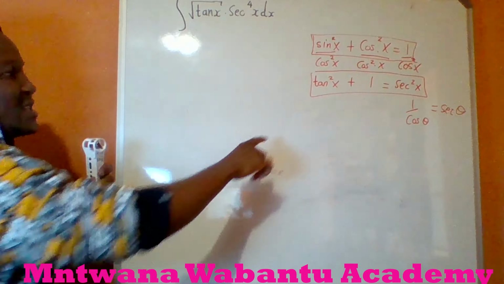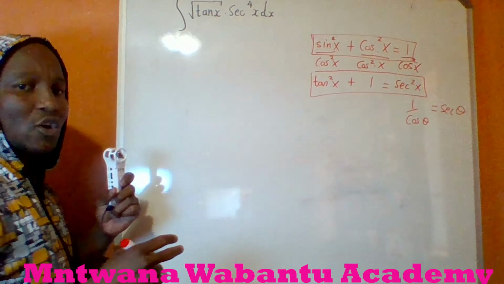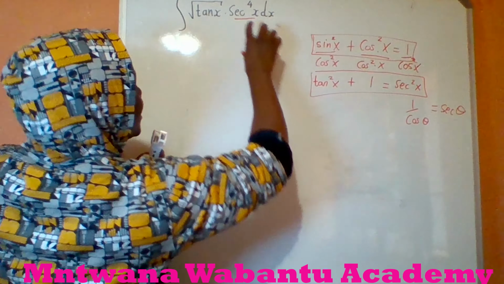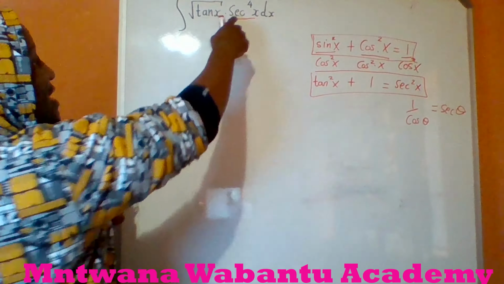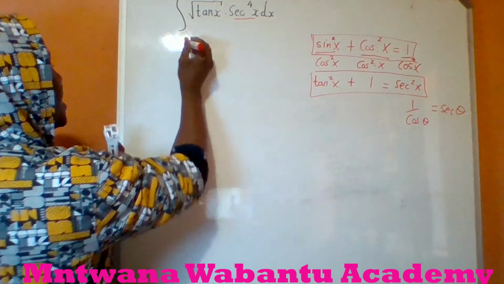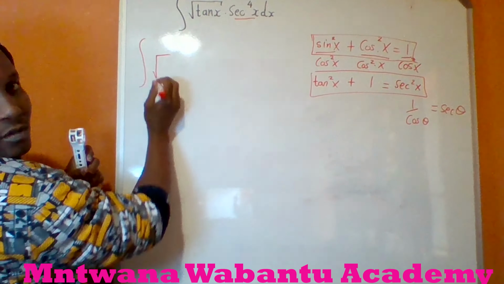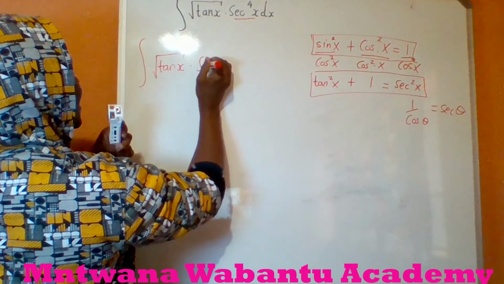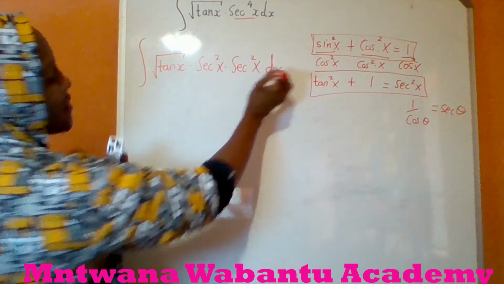So we're going to use this identity because in our question we have tan and sec involved, so that's what we're going to use. Now let's go. So I'm going to replace this, sec power 4 means I have to say sec square times sec square, so I can get sec square because this is sec power 4. So since I have a sec square in my identity, let me make that sec power 4 into square format. So I'm going to say this equal to the integral of tan, square root of tan, and then this sec power 4 means sec square x times sec square x, and then I have a dx. See that?